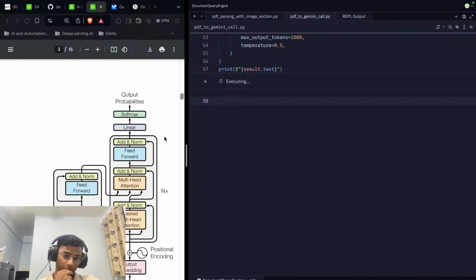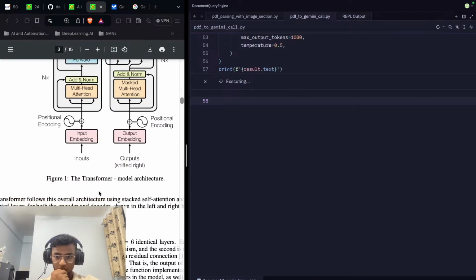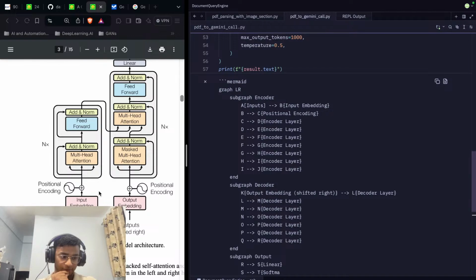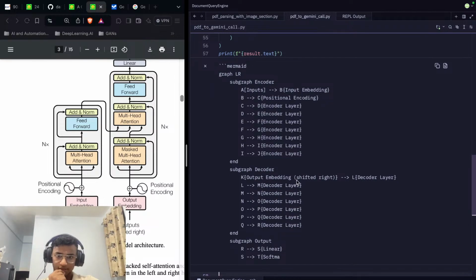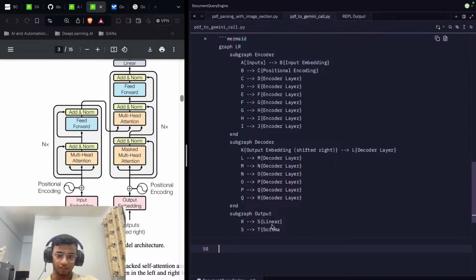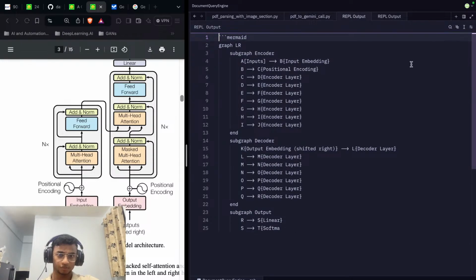ChatGPT is good with it, but I'm not sure if Gemini is good with it. It should be, ideally, because the training set is almost similar. There shouldn't be much difference as such. But yeah, this is a comparatively difficult task. Let's see. If it has got this one, then we have done it. It's done.